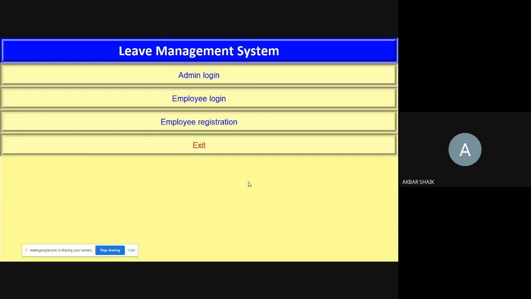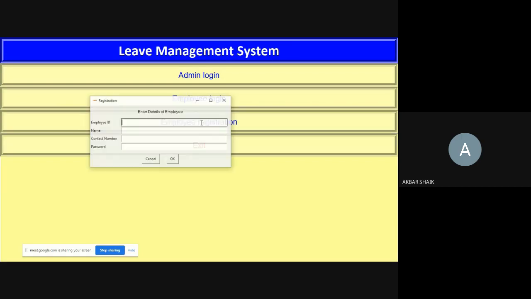If you observe here, this is the main screen for my project, the leave management system. Here I have admin login and employee registration. See what I am doing. First I am registering an employee. Employee ID, I am giving 2000.